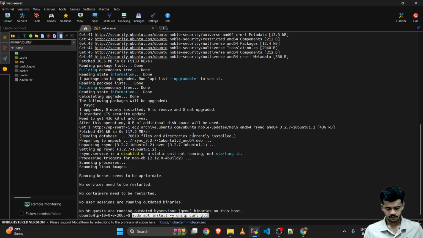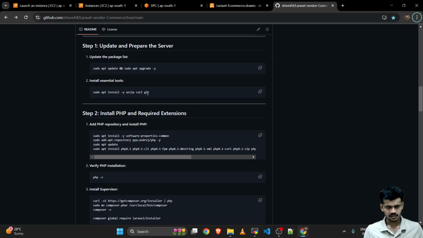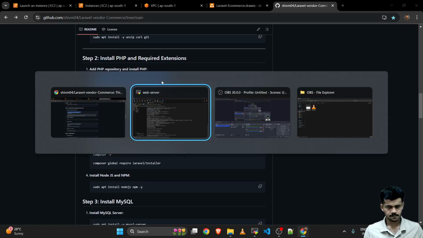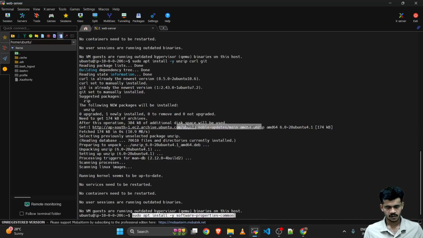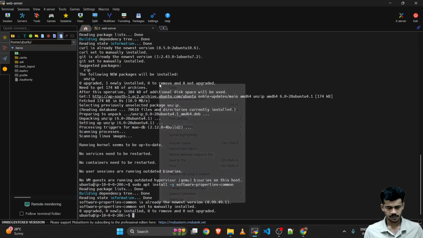Second, I'm going to install some necessary packages like unzip, git, and curl. Now we'll install PHP. Copy the commands one by one and paste all of them.